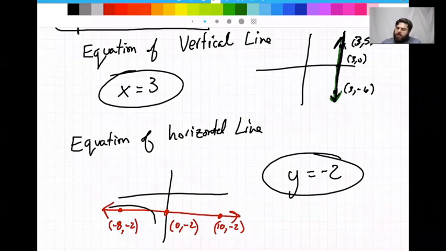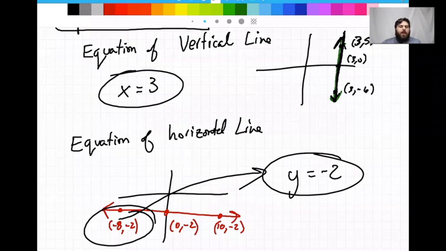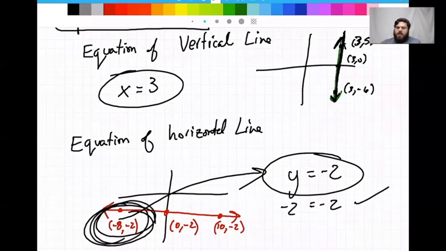Think about it. When you plug in this number into this equation, does it say something true? Plug in -8 for x and -2 for y. Well, there is no place to put in x, but if I plug in -2 for y, it says something true. Therefore, this point is a solution. Anytime you do this, it's going to work on this line. (0, -2), plug it in, it's going to work. (10, -2), plug it in, it's going to work. So that's kind of an idea of these special lines and why they work.